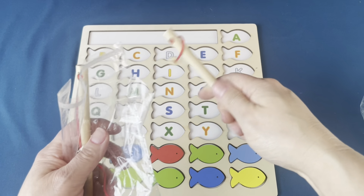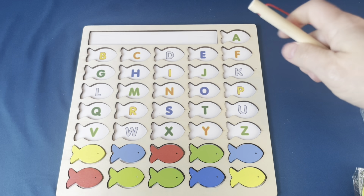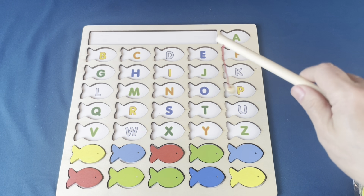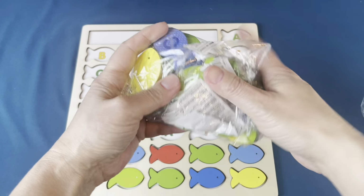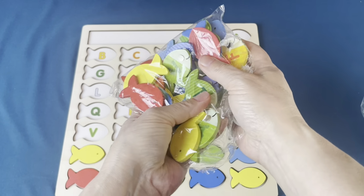One, two. Looks like we're going to need some fish to catch. And here's our fish. Wow, I have lots of colored fish, and they all have letters on them.